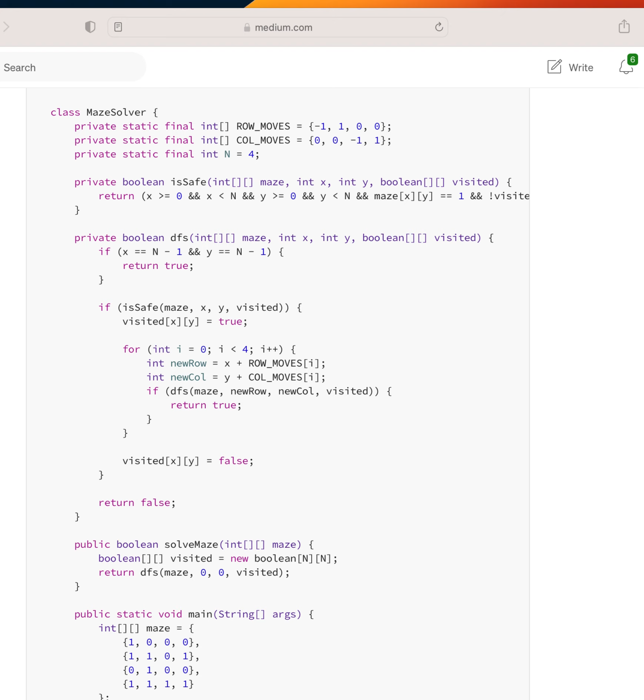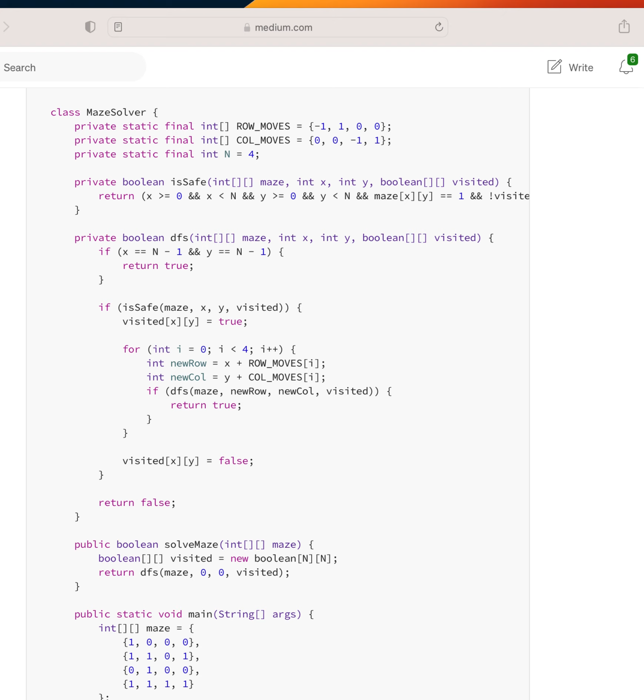And then we have the isSafe method. This method checks if a cell x comma y is a valid move. It checks if x is between 0 and n and y is between 0 and n, and ensures that the cell is within the bounds of the maze, and ensures that the cell is passable by checking the value at the cell.